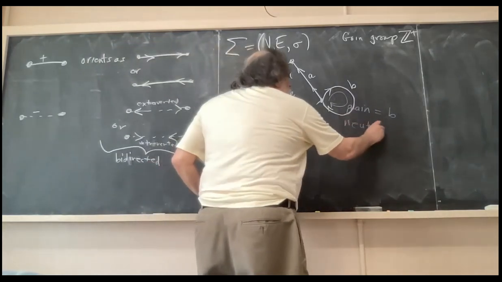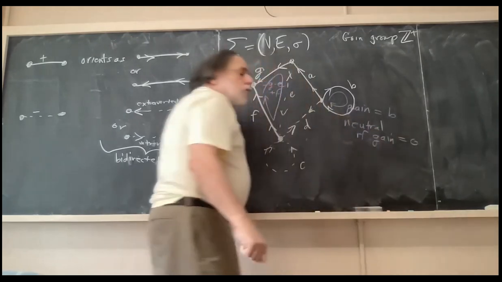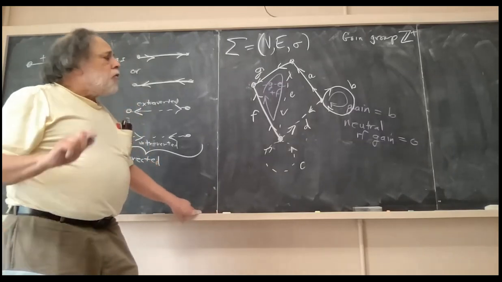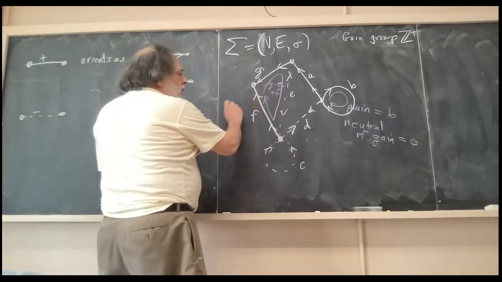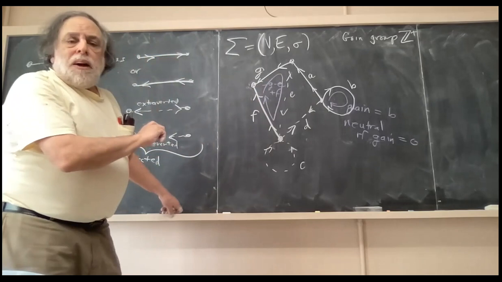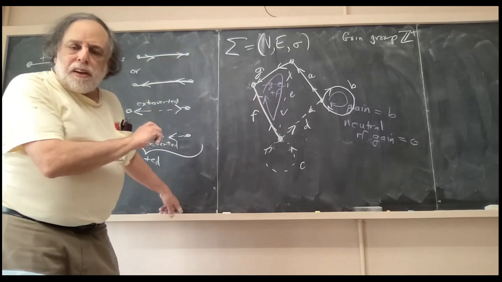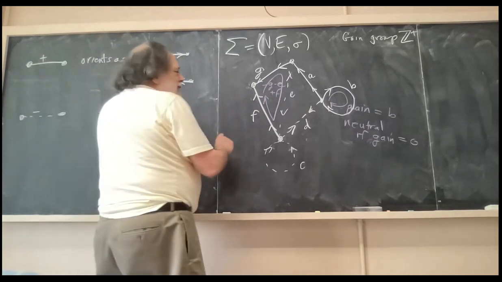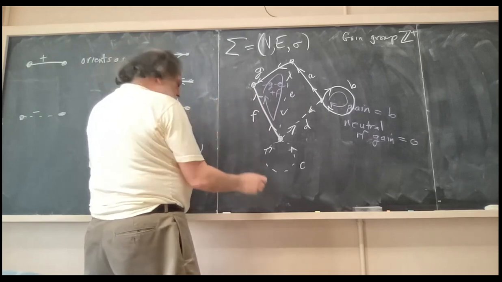So let me write this down. Neutral if the gain equals 0. So I'm going to say balanced for, well, there'll be positive circles and negative circles in the sign graph, neutral and non-neutral circles in the gain part. But there's more to it than that. I'm going to have to tell you about the matroid of the sign graph and the matroid of the gain sign graph. And then we'll show those pictures that Zach has and we'll be done because it's complicated enough and time is running out. Okay, so let's take a walk.